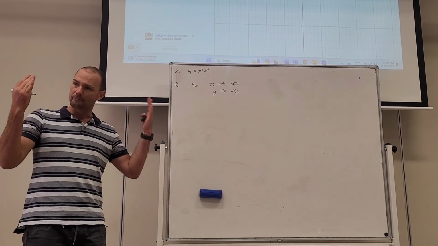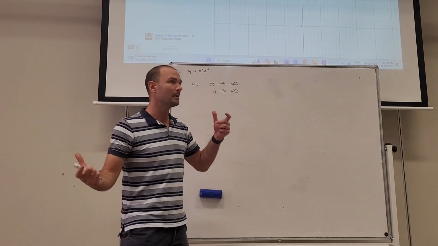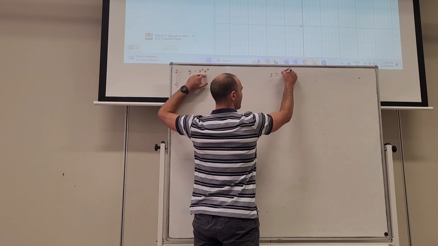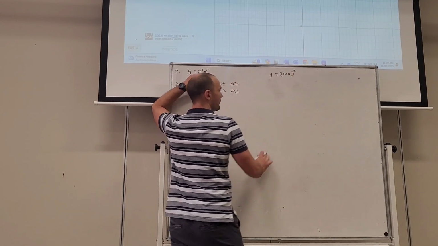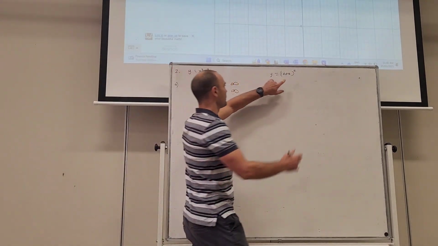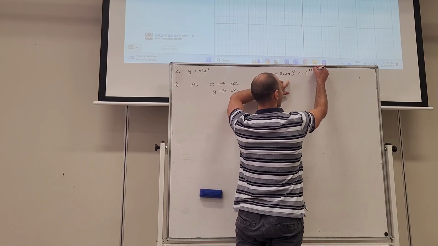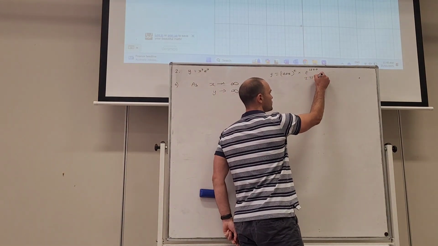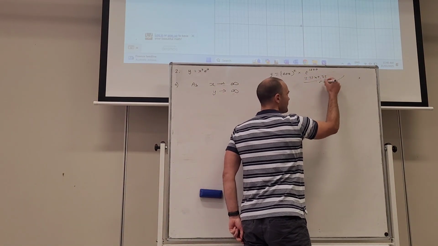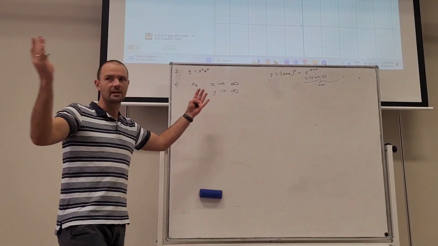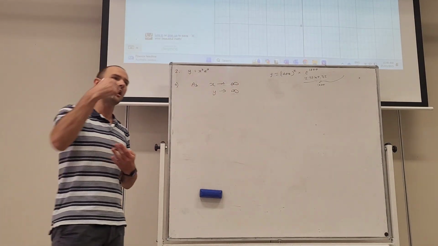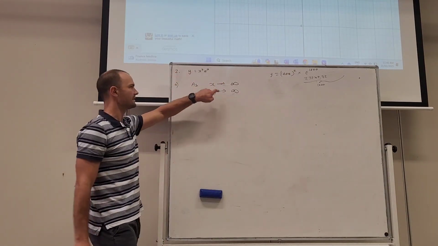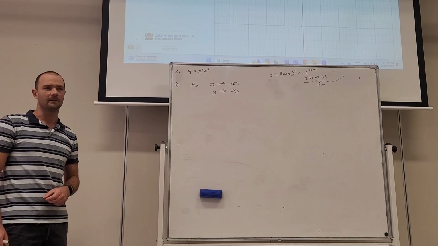Now, let's justify that mathematically. What we would do is put a really big number into this equation. If I put 1,000 in here, I would have 1,000 squared, 1,000 times 1,000, and then we're multiplying that by e to the power of 1,000. And e to the power of 1,000, what does that mean? It means 2.72 times 2.72, 1,000 times. So we just have this enormous number. The larger x gets, the larger y gets. As x approaches infinity, y is approaching infinity.